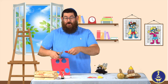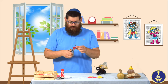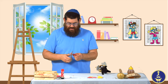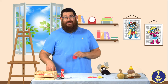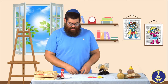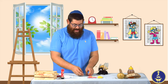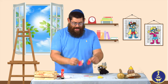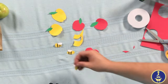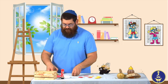Well, we're making Shana Tova cards, and I'm cutting out an apple for my Shana Tova card because we use apples on Rosh Hashanah. And Devorah, what do we dip apples in? Honey. I knew you knew that one because honey comes from bees and Devorah is a bee. Okay, well, there's an apple. How does that apple look? I think it looks great. Thanks. All right, and I have some other ones ready-made already. I have some red apples and some yellow apples and some bumblebees. See these little bumblebees? Just for you, you know, because I know all your friends and family are watching.